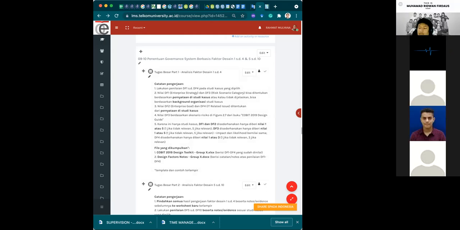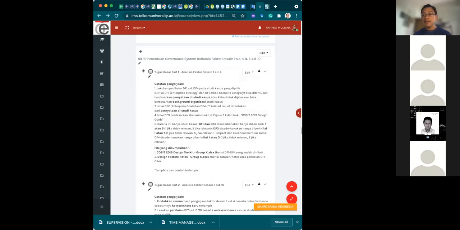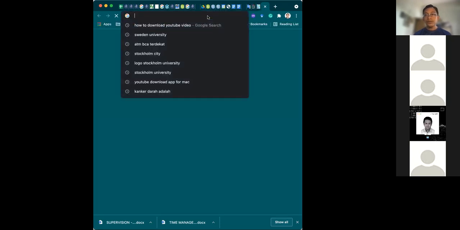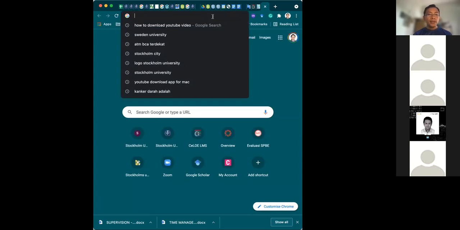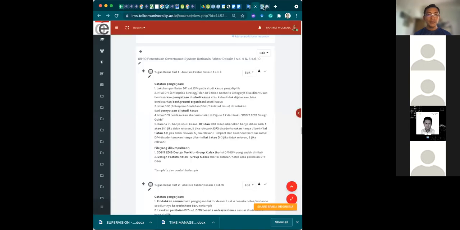Here it is. Let me check. Okay, so please Faras, coordinate with all of the classmates to make sure all the groups will have different case studies. I think it's better if you are using tools to make sure that all of the groups will have different case studies. Okay, Wheel of Fortune. I think it's better we do it next time. Now we go back.